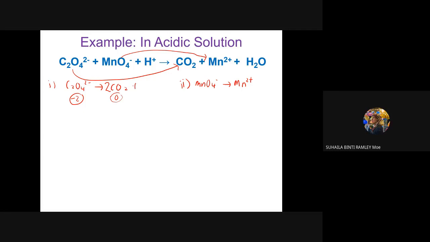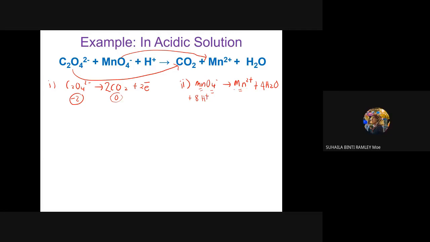2 electron. So kita add 2 electron here. So balance for first half equation. Okay, second half equation. 1 Mn, 1 Mn. 4 O, no O. So to balance for oxygen, we add H2O. How many H2O? 4 H2O. Okay, then kita ada extra 8 hydrogen. Jadi add 8 H+ pada left hand side.